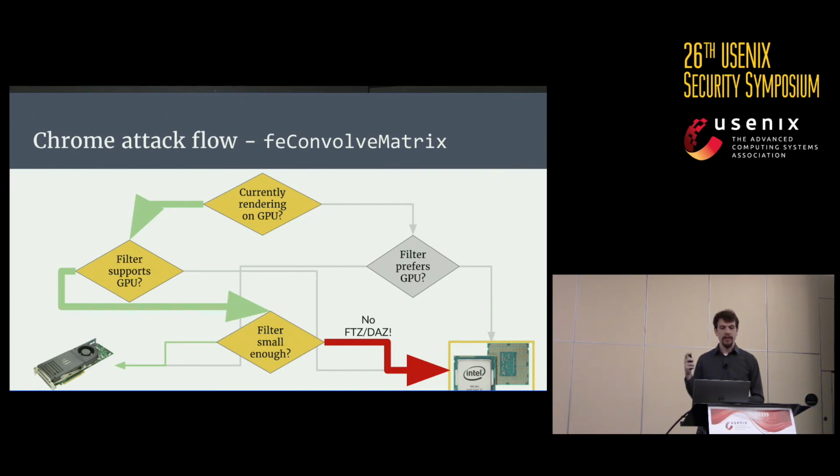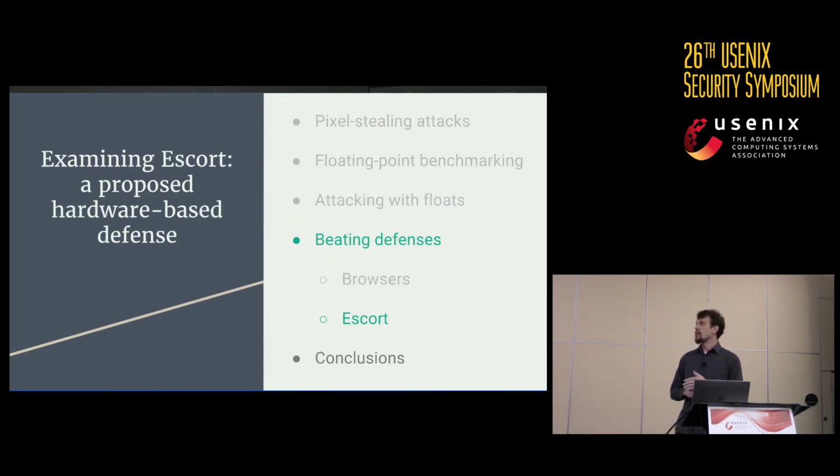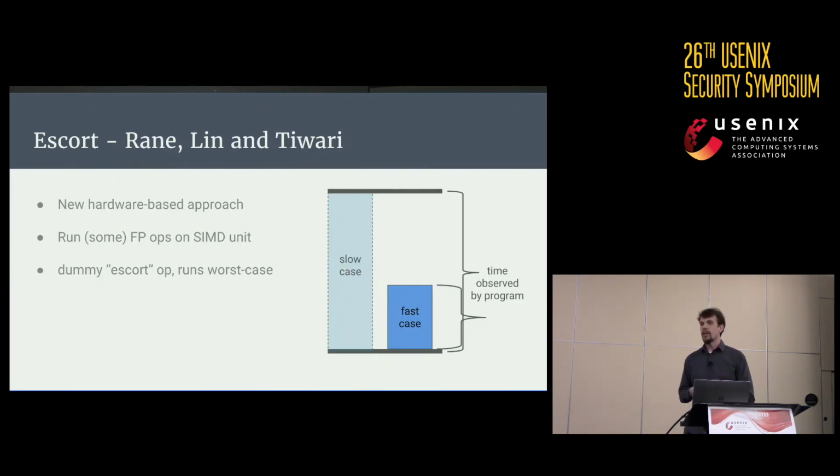So that's Chrome. Now, last year at USENIX, there was a new defensive scheme proposed against floating point timing side channels called EScort. We were incredibly excited when we first saw this announcement because this is defensive work in kind of the attack space I like to work in. So we started digging into it. And this is a hardware-based approach that relies on SIMD instructions, or single instruction, multiple data operations. These operations allow you to perform multiple computations, so multiple multiplies or multiple divides, all at once using extra large registers, and you squeeze the value operands into them.